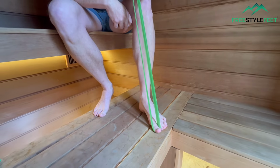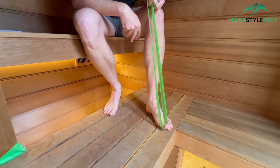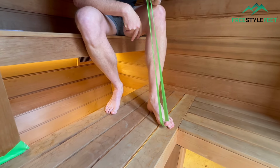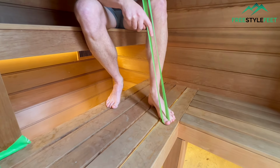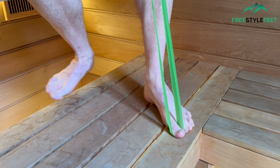and then you are going to press down into that band and hold down for 3 seconds, and then release and allow the toe to come back up. Ideally, this is just the big toe. I'm struggling a little bit this morning with my little toes wanting to work as well, and that's okay.